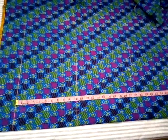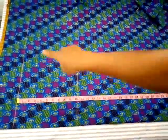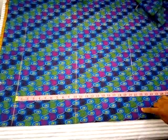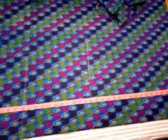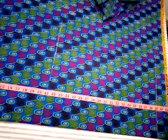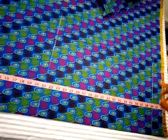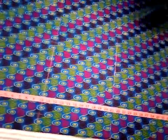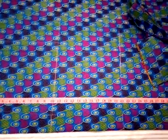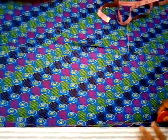So for the back, I have ruled out the line the same way I did for the front. The start line, the crotch line, the knee line, and I have the hem here. So this is the full length, and the hem line, that's sewing allowance, bending allowance. So what I'm going to do next is to place the front part over the back part. So trace out the same shape as you have in the front.